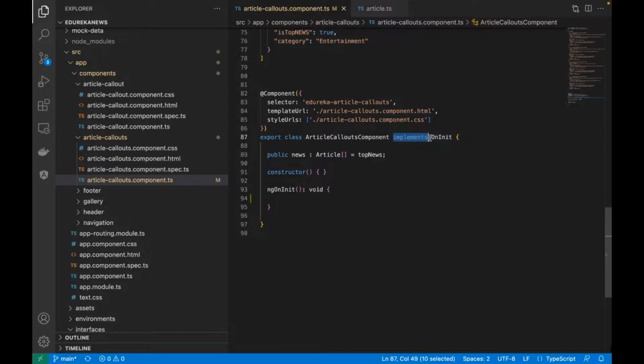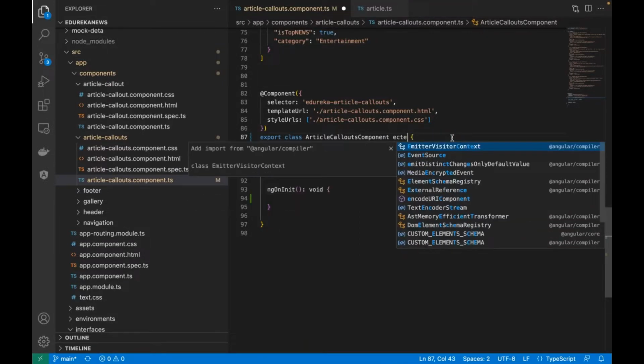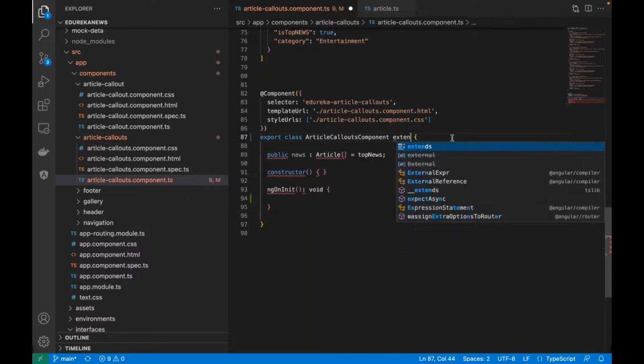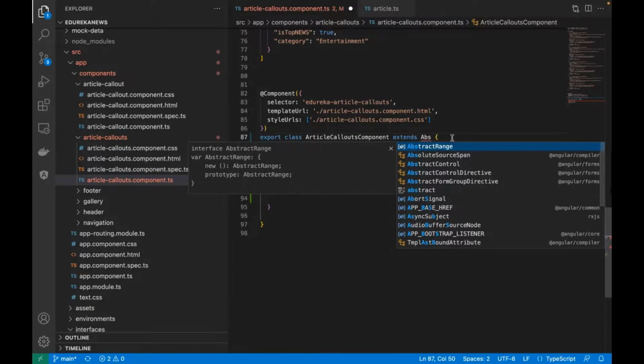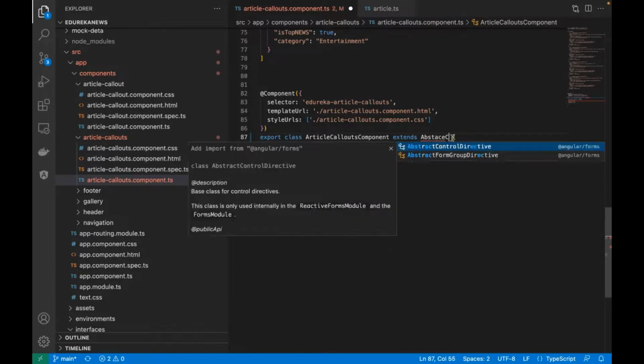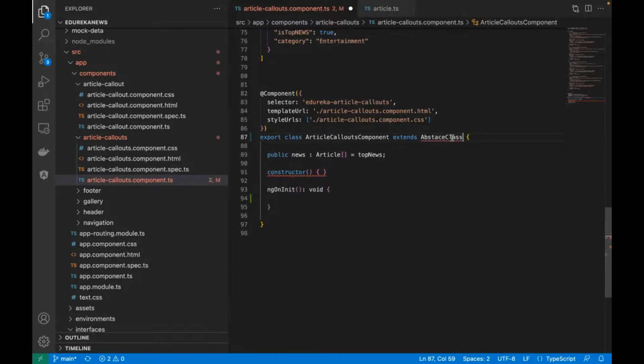So you can only say extends, and you can write any abstract class name which you have. Okay, so you can just create an abstract class and pass it over here, and you cannot have multiple abstract classes.